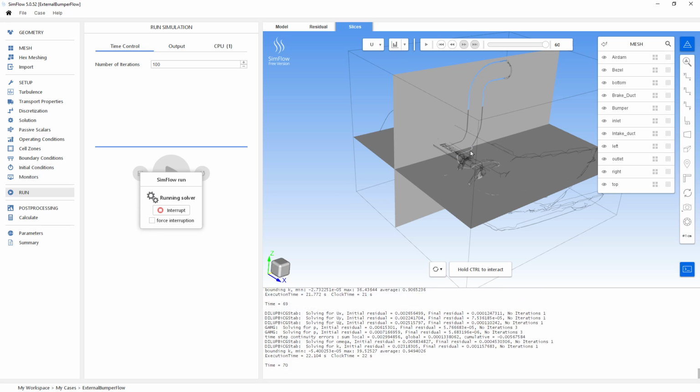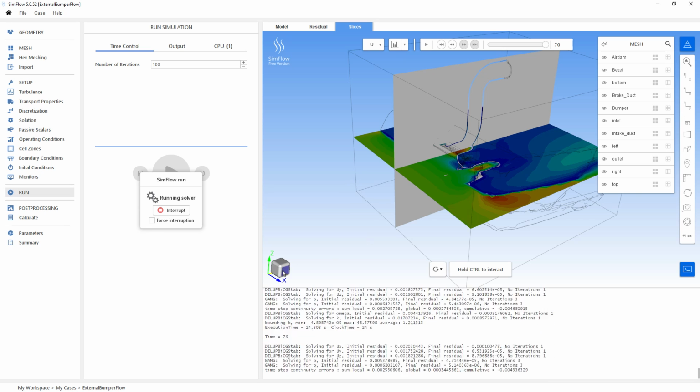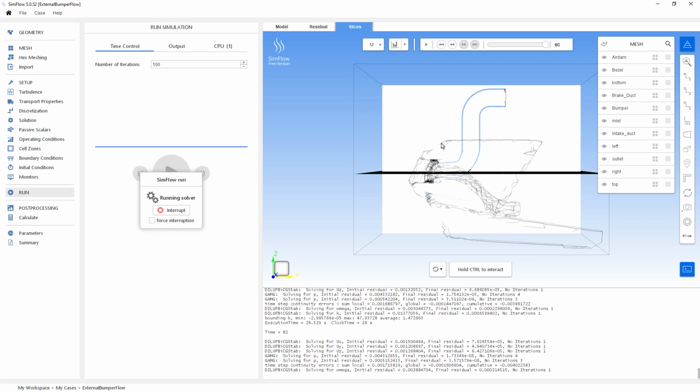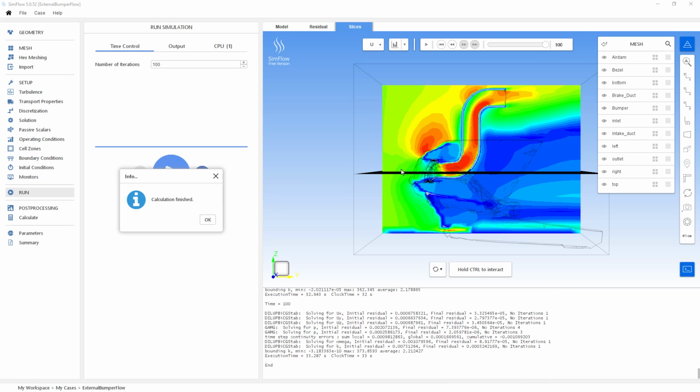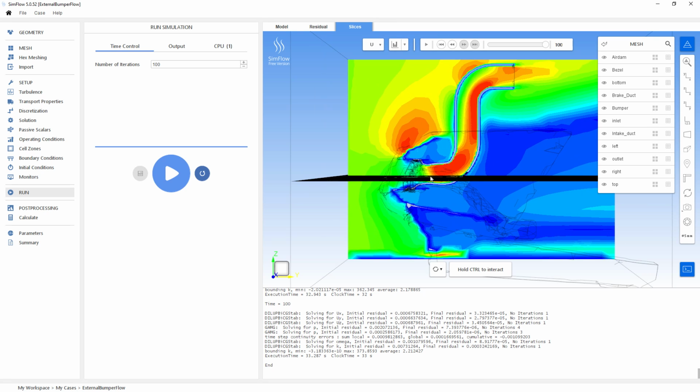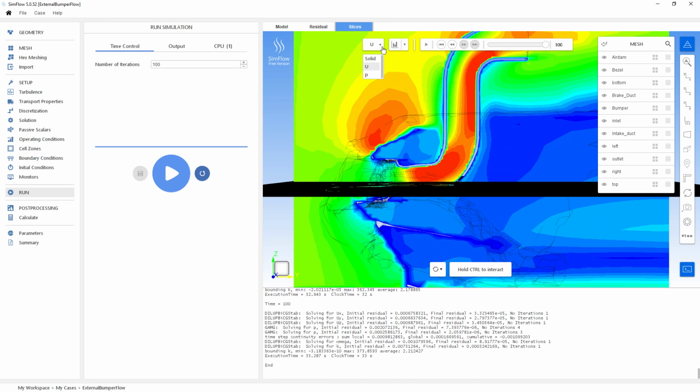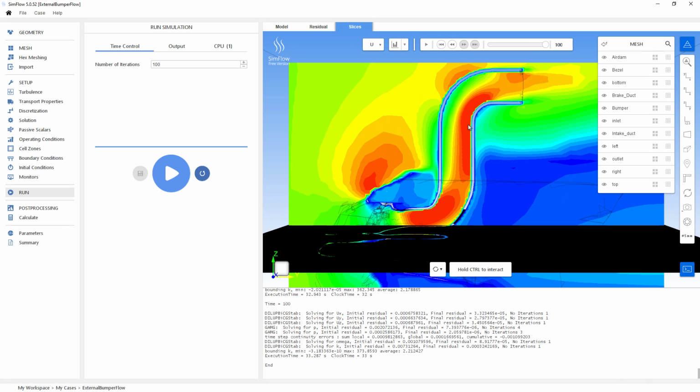But again, another thing to keep in mind is as we look at these, we don't have an entire car, right? We don't have the hood. We don't have the rest of the bumper or the fender. So the airflow that we see basically up around this pipe is not realistic. But what we're seeing here is, currently, we're looking at velocity. We've got the velocity of the air increasing as it goes into this pipe. And you can kind of see what's going on here.